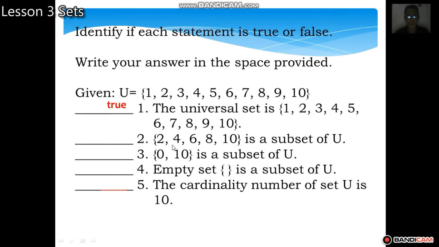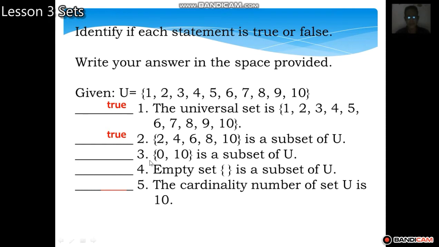Next, number 2. This is a set of even numbers from 2 to 10. Is it a subset of the universal set? The answer is true. Yes, because all of these elements are also here in the universal set. So this set is a subset of the universal set.